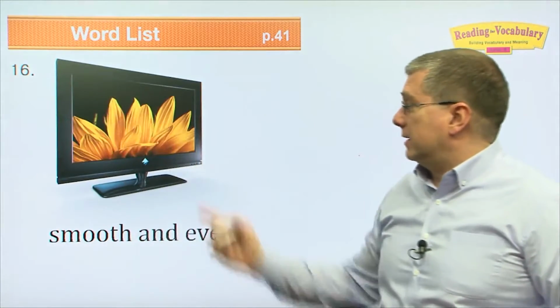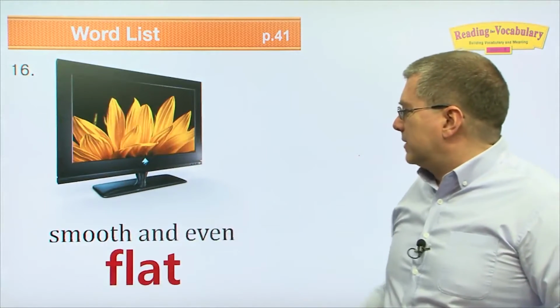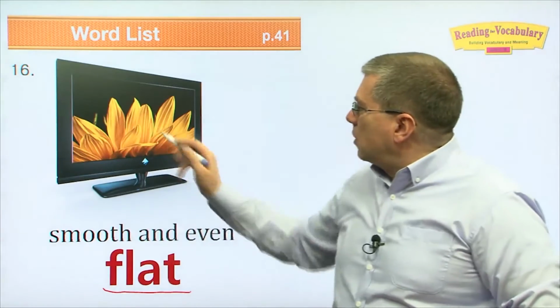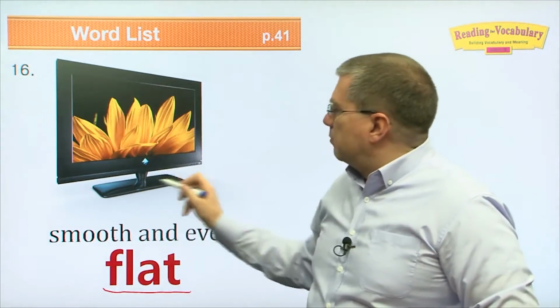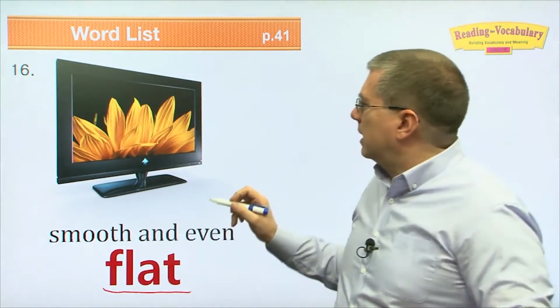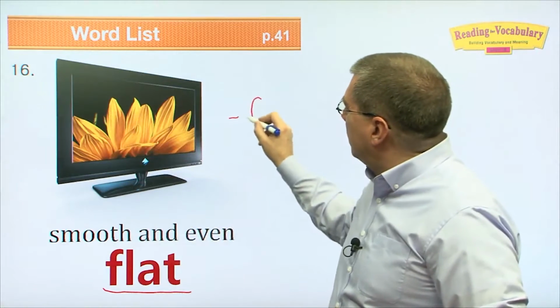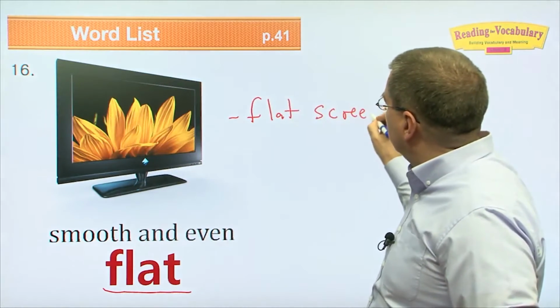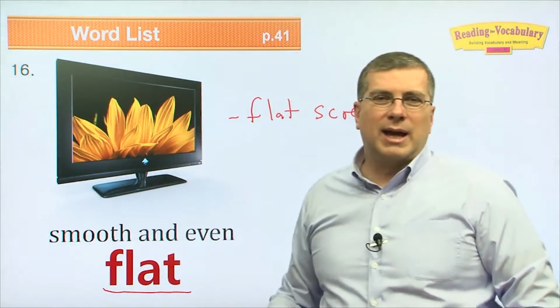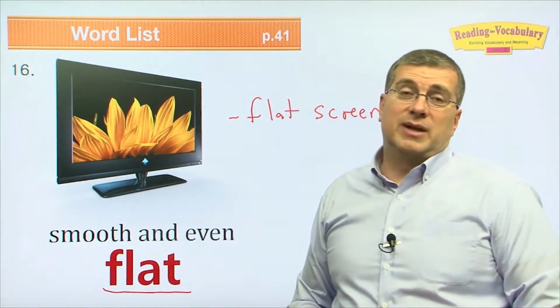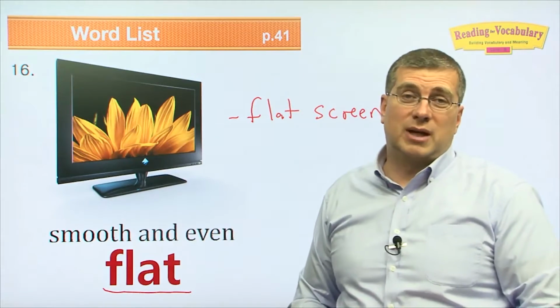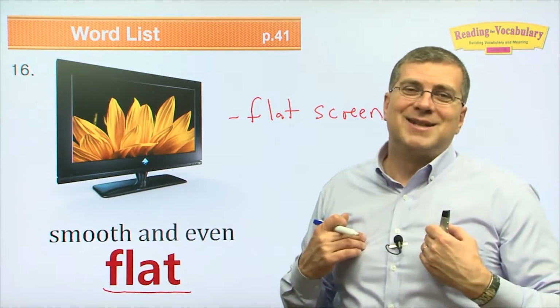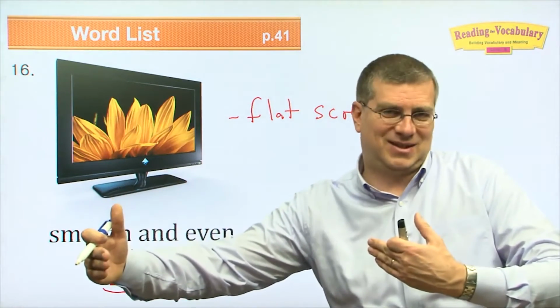Smooth and even. That's a nice picture, right? We can say it's flat. And of course, we can say about this computer monitor or TV screen, many people will call them flat screens, right? A flat screen, because why? A long time ago, well, maybe for you a long time ago, not so long for me, televisions were very fat, right?